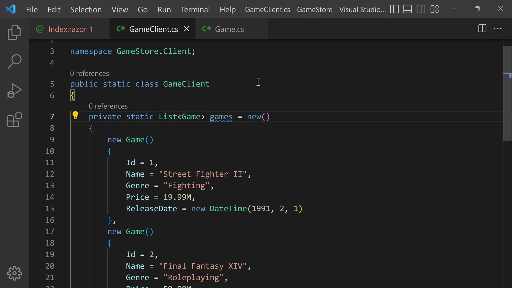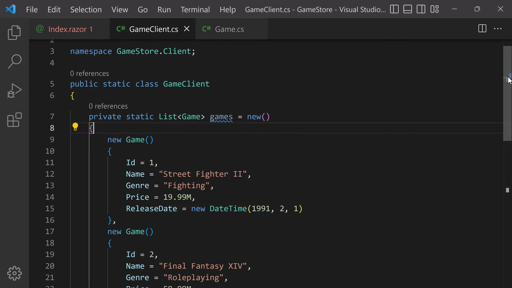So that way our components don't have to be creating instances of this, because if they did that, each component would have their own instance and their own list of games, and that's not what we want for now. Right, so by doing static, every single component will be reusing the same list of games. And again, like I said, this is going to evolve over time, so don't worry about the way that we're doing things for now. So now we have this list of games.